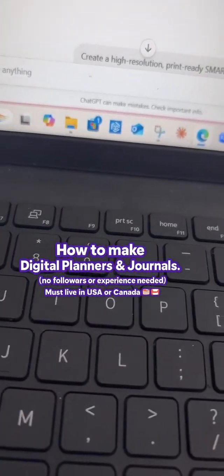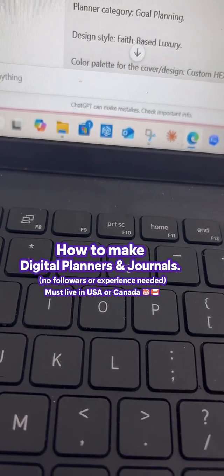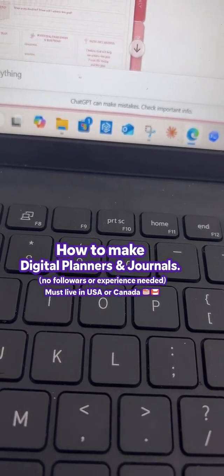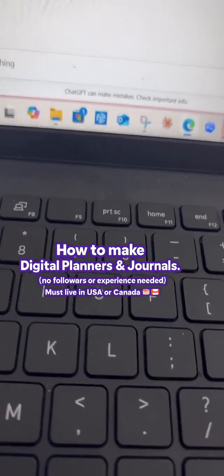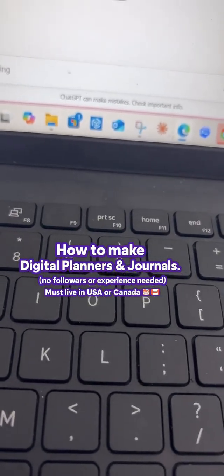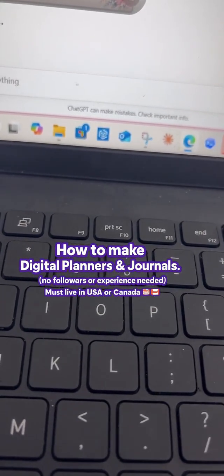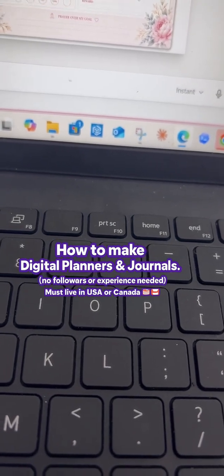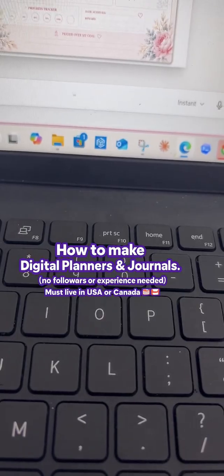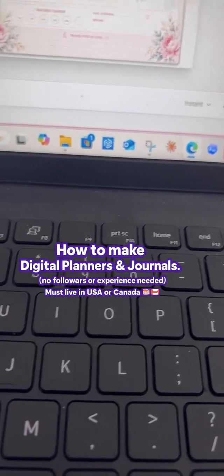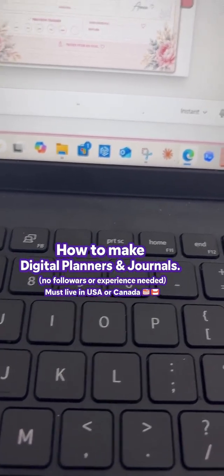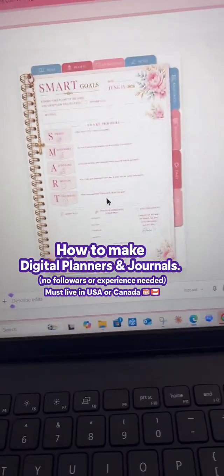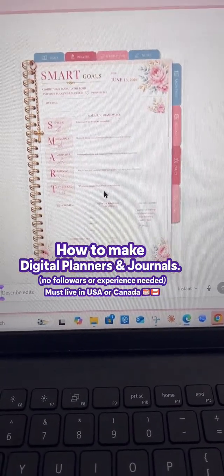So let's see if chat has finished with our prompt that we gave it from the Altiair Planner Studio. And guys, it is done. So this is what we got from our prompt from the Altiair Planner Studio. Everything is matching. The tabs are matching. The coils are matching. The layout is perfect. Everything is perfect, guys. Boom. This is it. This is what we got, guys.